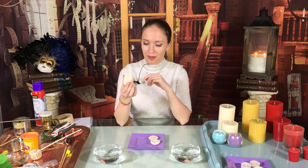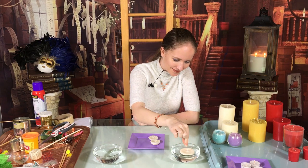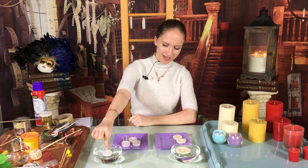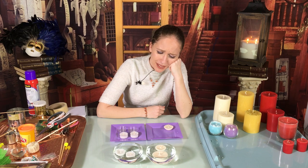I also found an old wax that used to be water floating candles. So I remelted it and recreated almost the same shape. So let's see if they can float again. Okay, now I have another thing. Why not try to use regular wax candles and see if they can float? And that way I haven't spent money buying water floating candles.